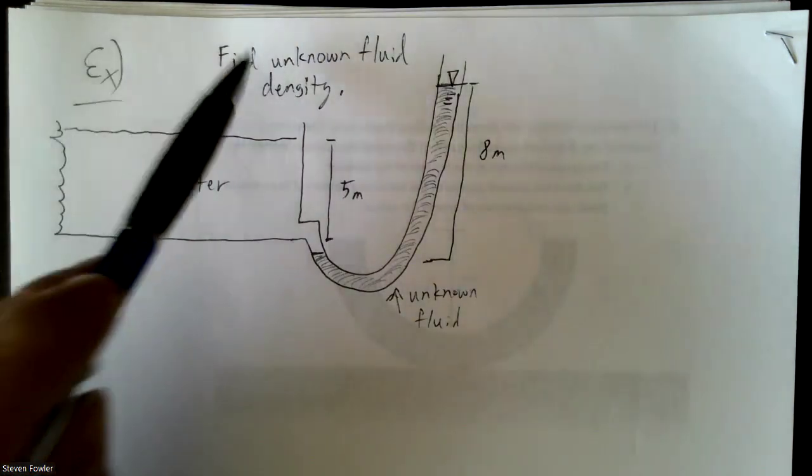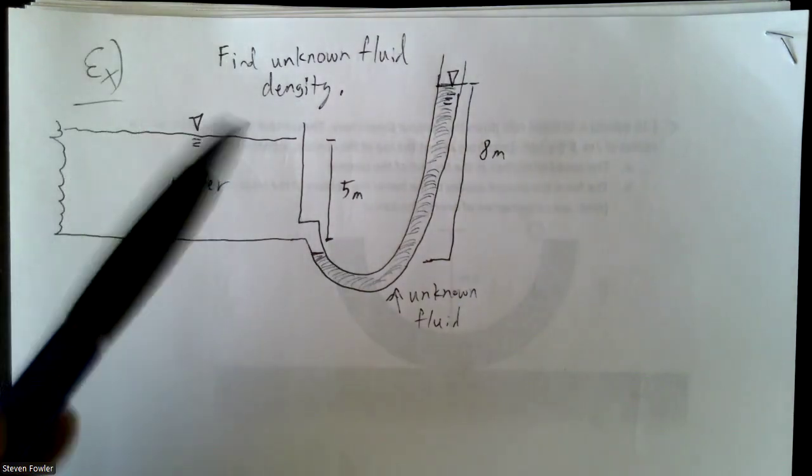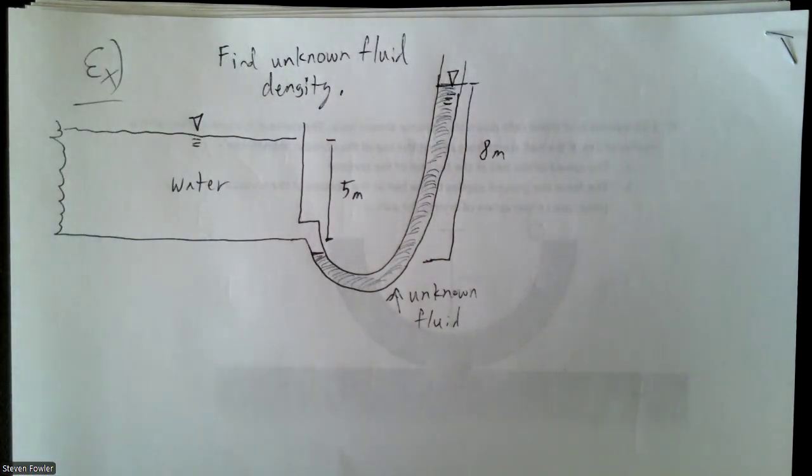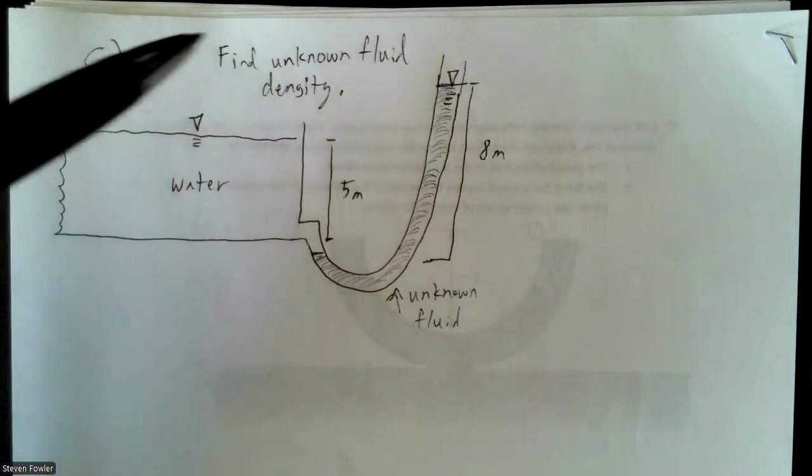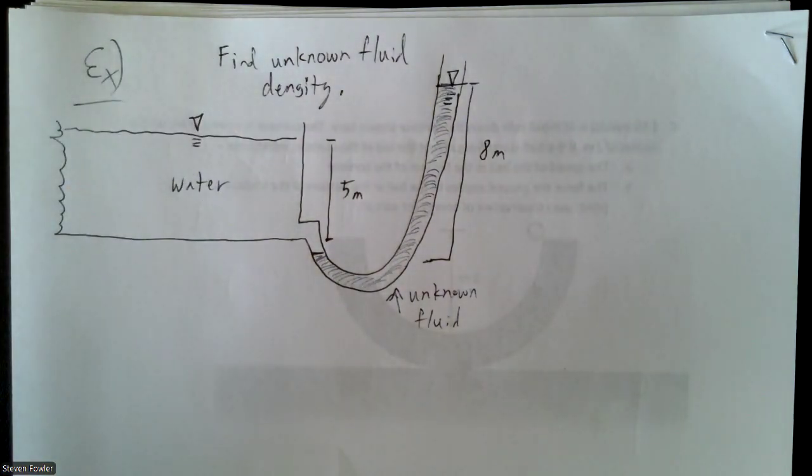That becomes your anchor, because we're going to get this one done pretty quick, but a lot of problems will end up being multiple pages. And so you'll find all kinds of intermediate calculations. At some point, you'll be like, what the heck am I looking for? If you can come back and say, oh yeah, I'm looking for the density of an unknown fluid, then you can come back to that.